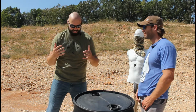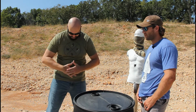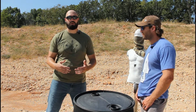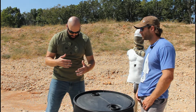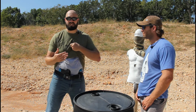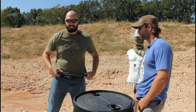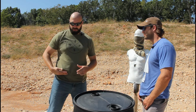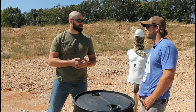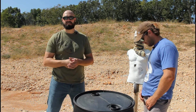So my step 1, and really everybody's step 1, has to be defeating the garment. Whatever is covering up that pistol and blocking you from gripping it, you've got to get that out of the way. A lot of guys' first thought is to grab and just pull up. That's great, especially with a smaller pistol like this, it works pretty well. But you've got to consider that the grip is sticking out at an angle, and your garment can hang up on that, especially if it's a more aggressive or longer grip, like he's running on a larger pistol there.